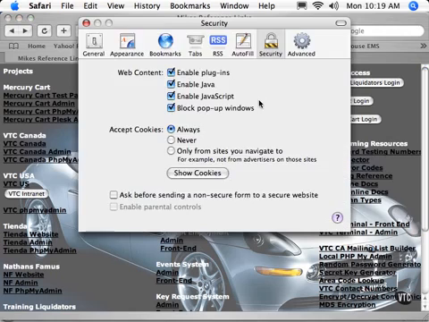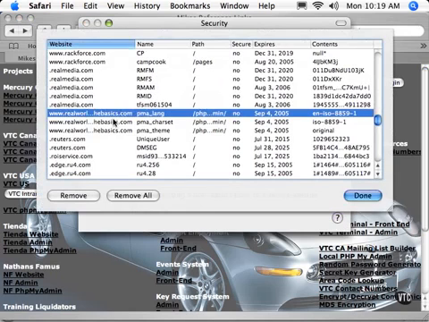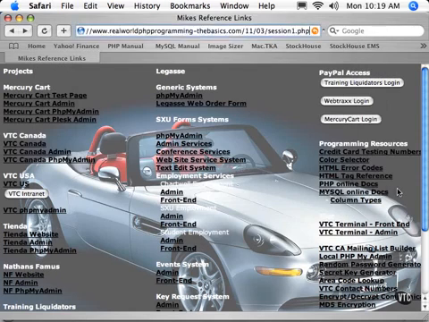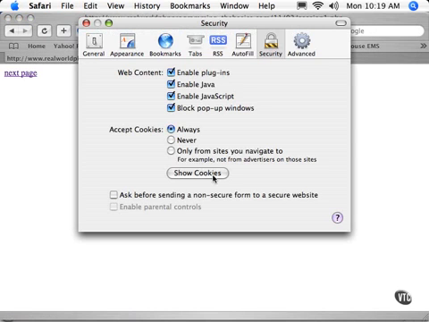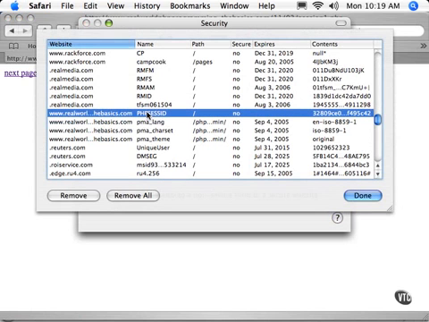First, if we take a look at my cookies here, you can see under Real World Programming website, there's 3 cookies here. Now these cookies aren't the ones we're about to set. So just remember that we had 3 cookies set for this domain. We visit our first page. Nothing appears to have happened unless we go into our cookies and we see, voila, we have a PHP registered cookie, the name of PHPSESSID, and in the contents we have a referencing number here that PHP uses to reference a temporary file on the server's hard drive.